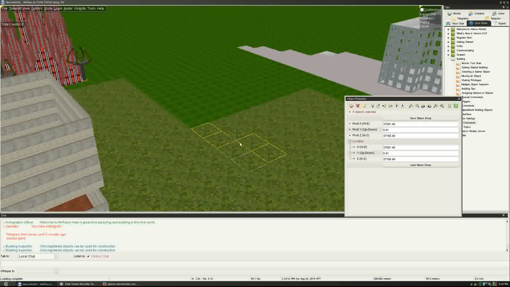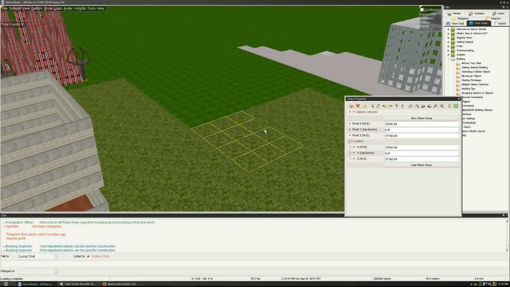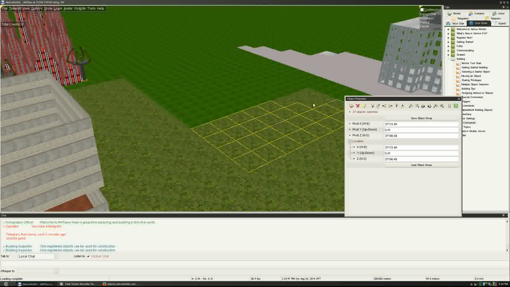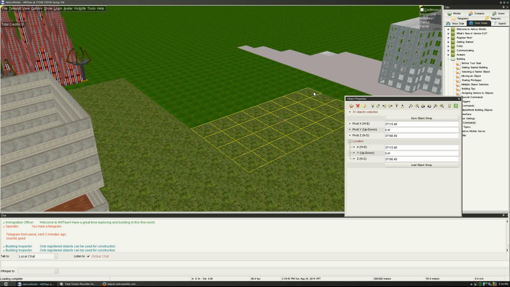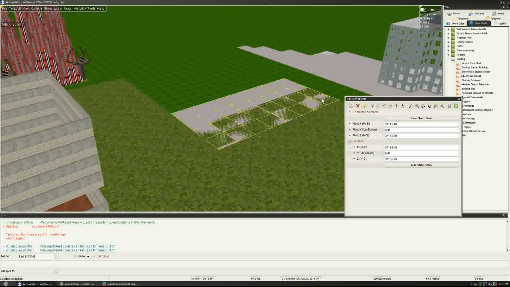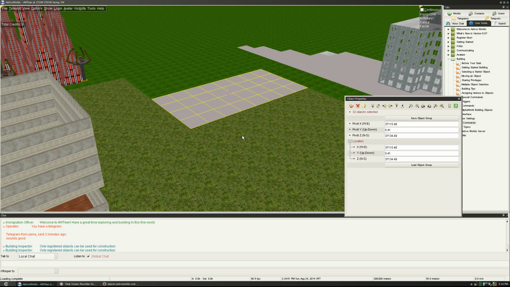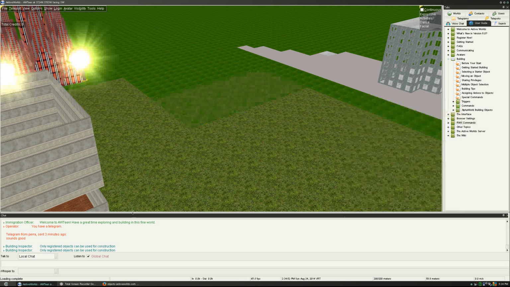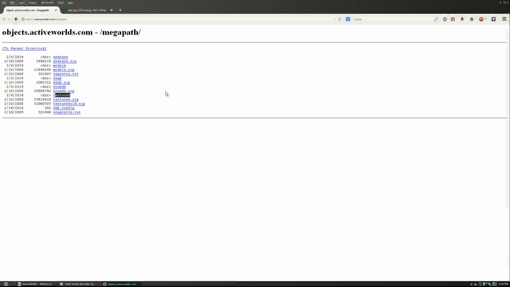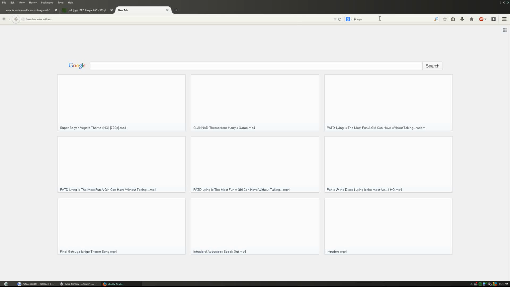Now, with the introduction of 3.2, my apologies, 3.2 is this, to make it easier on the world server, they made a hard limit of 128 objects. Now, I believe the ini tweak is no longer effective, but there is still a possibility it might work for you, especially if you're running an older version of Active Worlds and you just press skip all the time. The tweak for it is pretty straightforward.